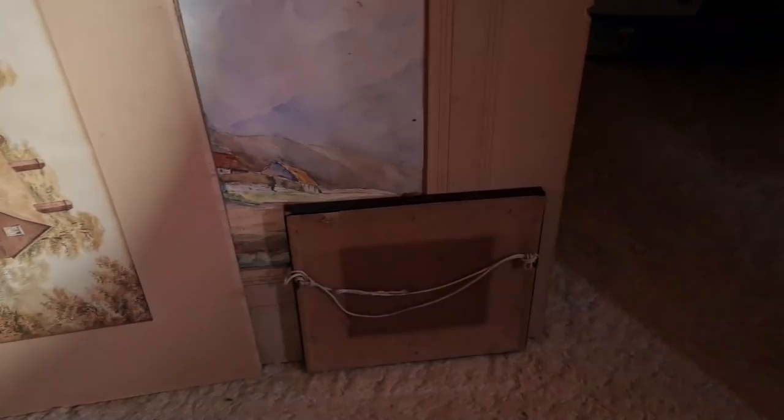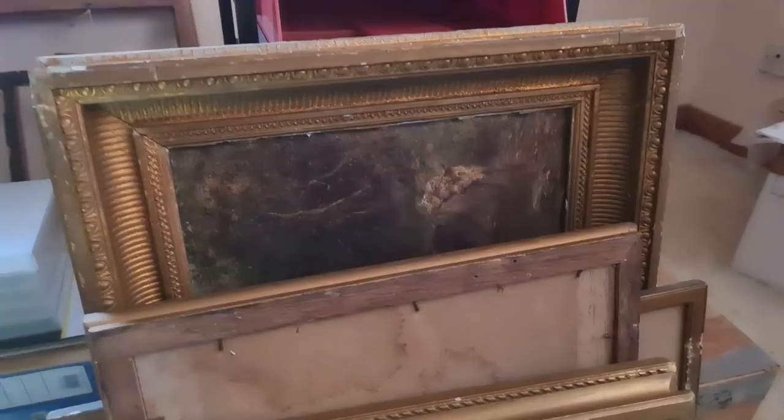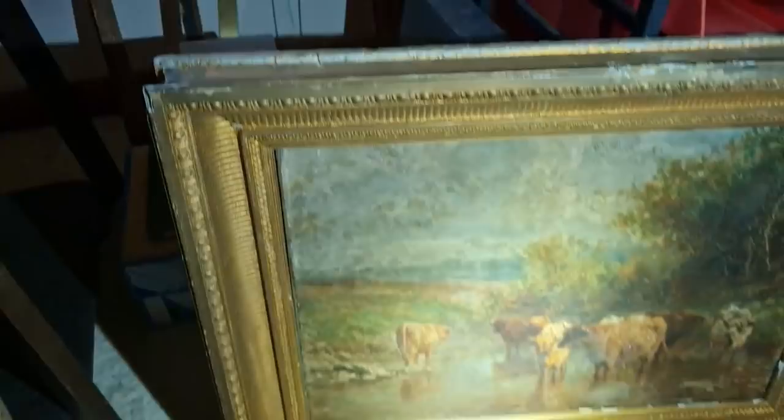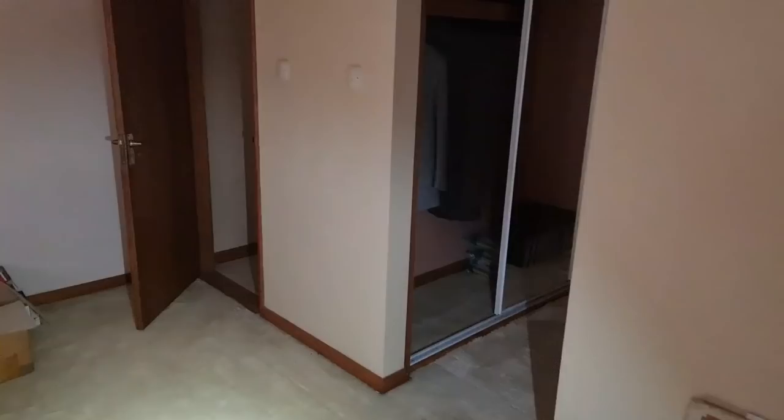We've got some old paintings — these are really old. You can tell this paint is seriously old because look at the cracks starting to develop under the paint. That is amazing. More originals. Sorry for getting excited, guys — I just love this old stuff. Another cracked painting depicting what I guess are cows. So this guy was apparently an artist and a music teacher — he played mandolin, piano. A couple of his old suits are in there, look.